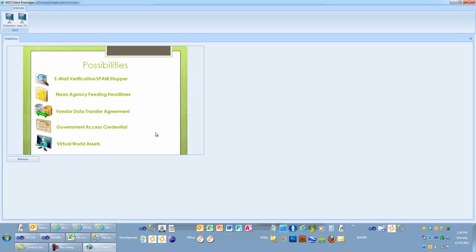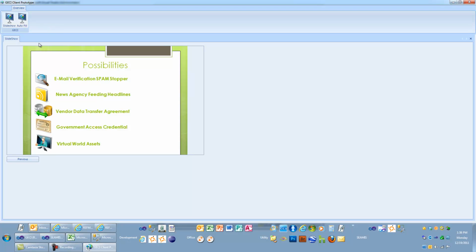And virtual world assets. Whenever you use online worlds, you can store your stuff, but it's often more advantageous to have a separate storage outside of those virtual worlds where you can put the information, and then have each of the virtual worlds be able to consume that information, kind of like a 3D world inventory that is stored somewhere outside of their particular platform, so that you can use it in multiple platforms, but keep your stuff in one spot and keep track of it that way.